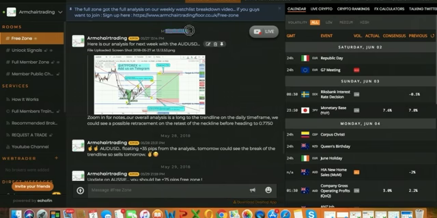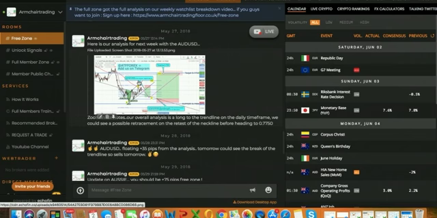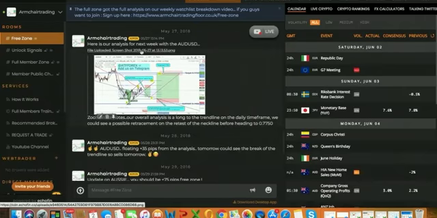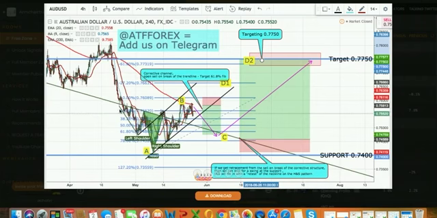Now, you can see on here on May the 27th, we shared our analysis, and I'll explain the analysis on here. So, zoom in for the notes, and basically, we were looking for the retest of the trend, retest of the head and shoulders pattern. So, if we take a look at the Aussie versus US dollar on the 4 hour chart right now, you can see that we had a potential head and shoulders pattern playing out right here. Now, for you guys that are new to trading, you can just Google head and shoulders pattern. But what we focused on was we noticed that there's been a channel created right there.